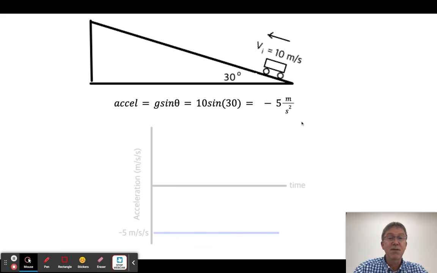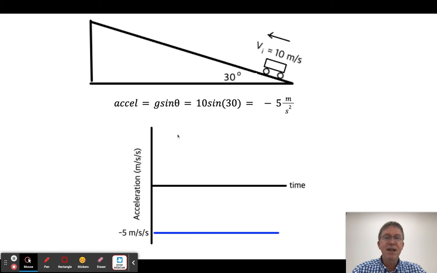So it's pretty easy to make an acceleration graph. Often we have graphs like this that are not labeled with any numbers. That's a pretty common setup in AP Physics. You're just going to get two axes, no numbers on them, and they just want you to give a general sense of the shape of the graph, and then you're going to label, in this case, the y-intercept, okay? So this is going to be just a constant acceleration of negative 5 meters per second squared, regardless of whether this object is rolling up or down the ramp.